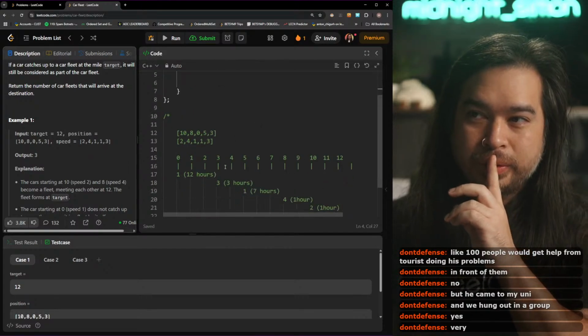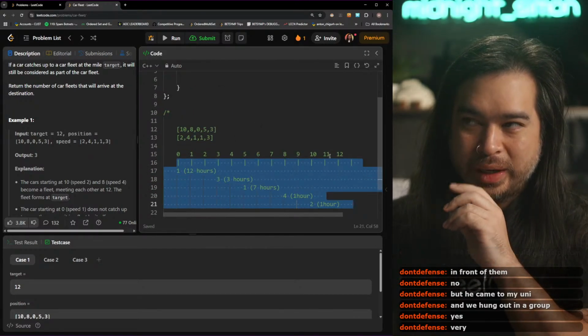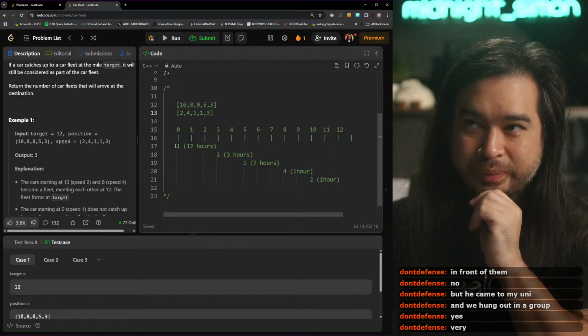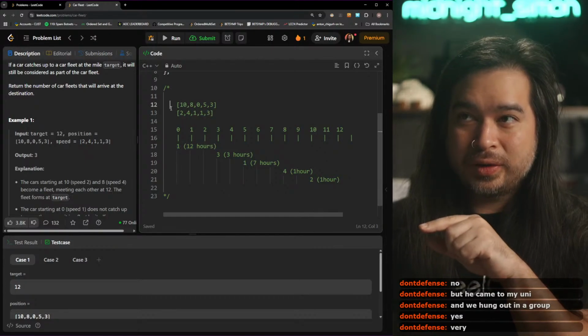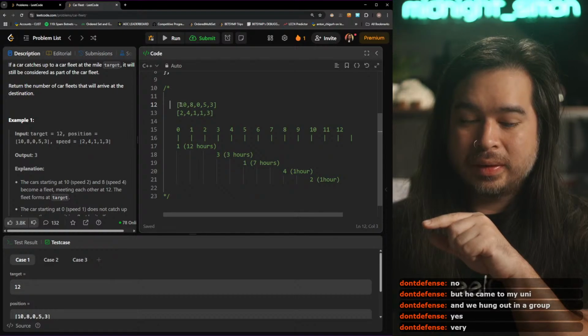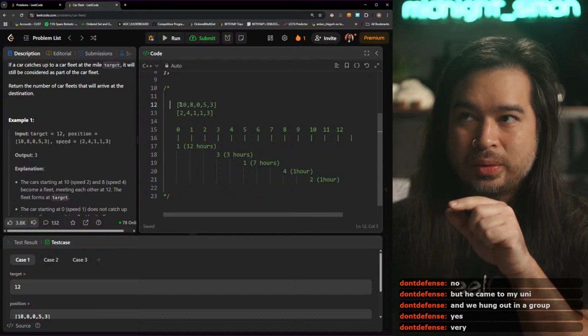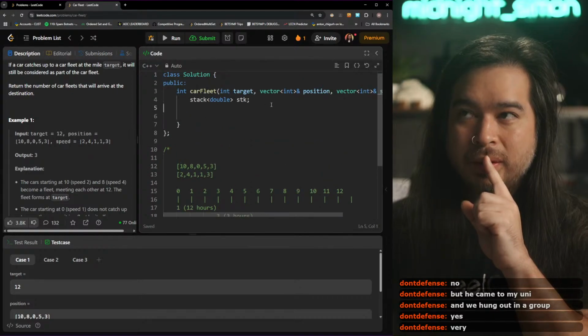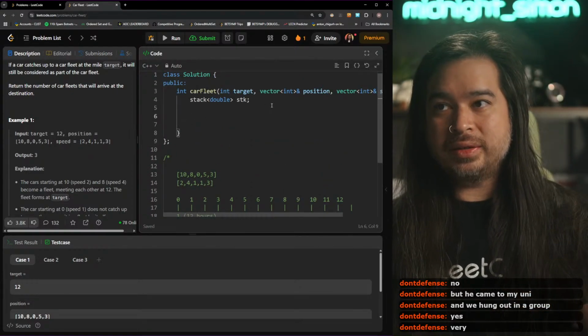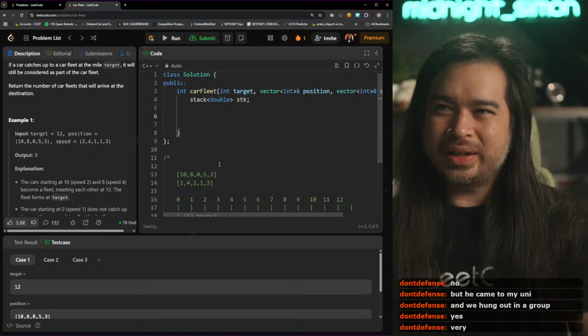I'm trying to do whatever I did here. I'm trying to write a program to do it. So it looks like I need to sort first. Alright, I think I see. What I need to do, man?